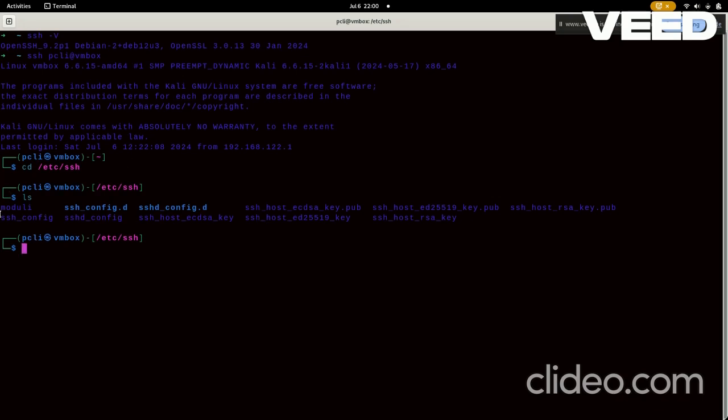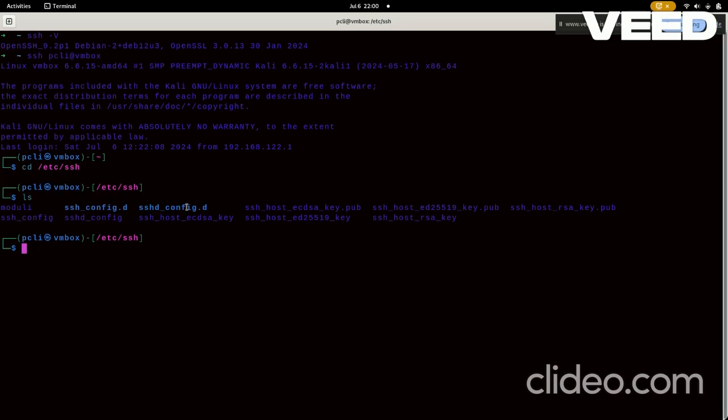These are the configuration files right here. These are keys, we'll talk about them later. These are config files: here we have ssh_config, and these are sshd_config. The sshd ones are the server-side configuration files.